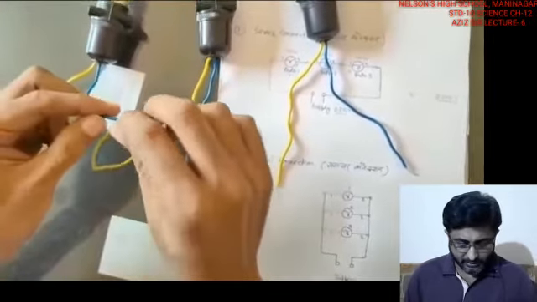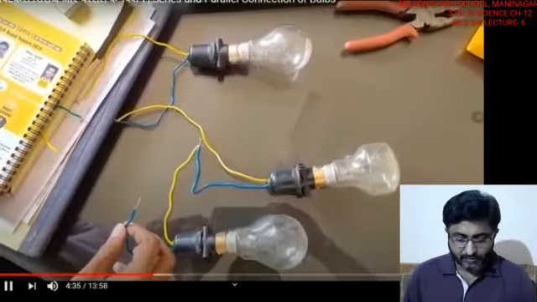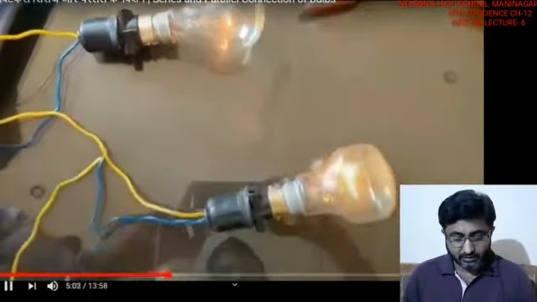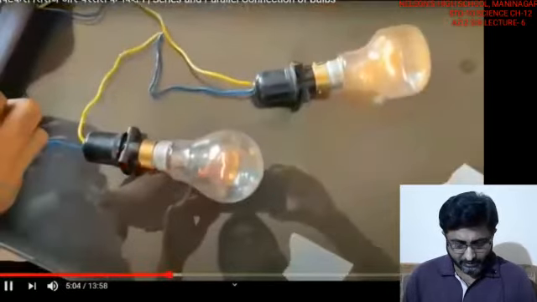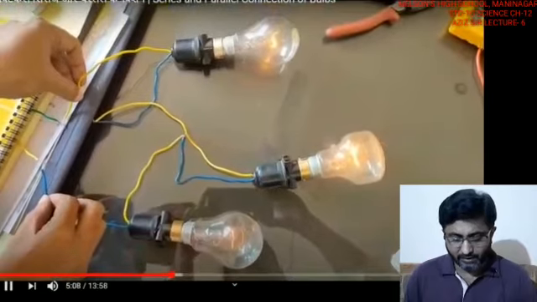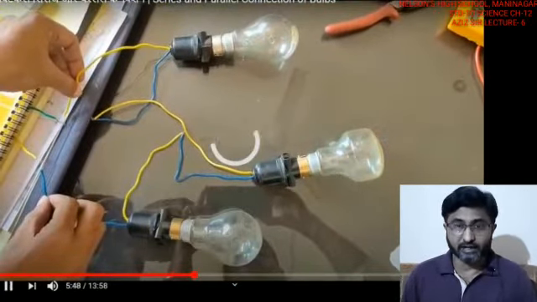After connecting all of the 3, we are going to start the electrical circuit. You may see this is a wire, the green wire and yellow wire, and we are going to connect it and see how the bulb is lighting. So you are able to see that the 3 bulbs are lighting up, but the light of the 3 bulbs is not that strong.